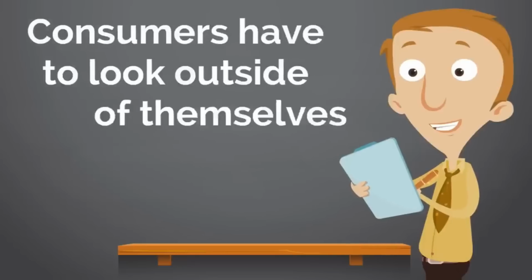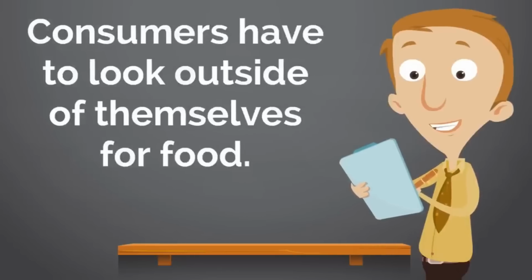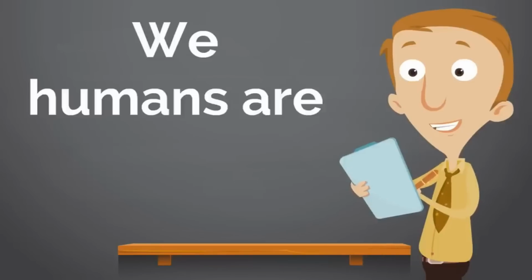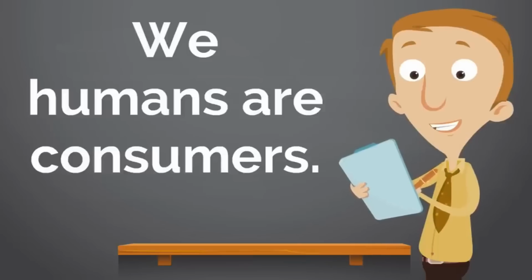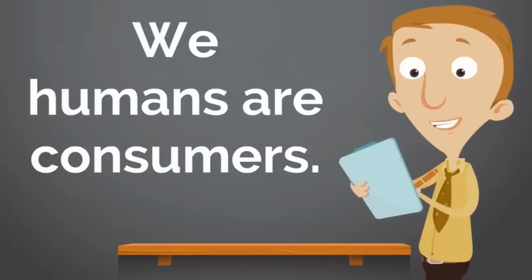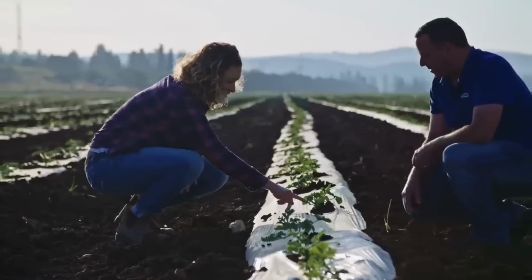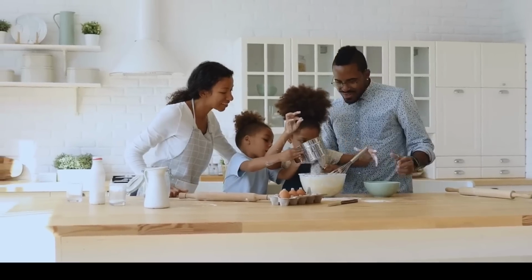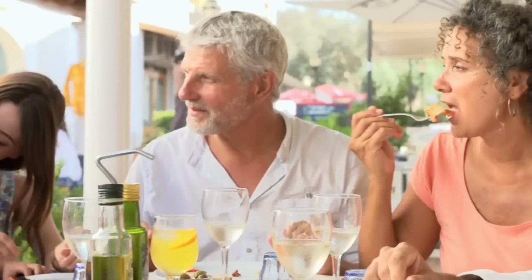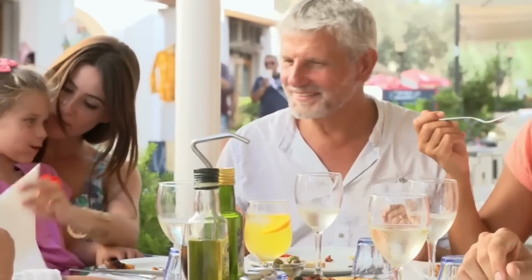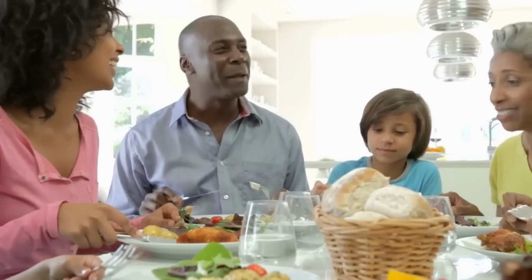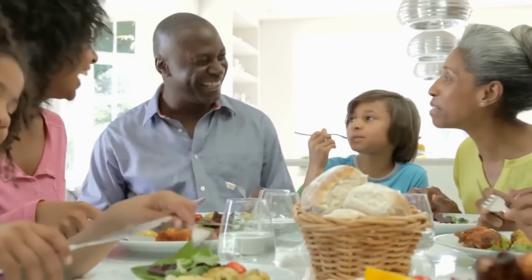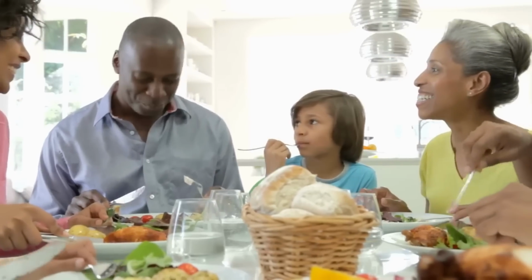Now, consumers have to look outside of themselves for food. They cannot create their own food using photosynthesis as producers can. As you might have guessed, we humans are consumers. We don't make our own food using photosynthesis. Now, there are farmers who grow food, cooks who make different foods, but we are all consumers. We didn't make our own food within ourselves. We eat the foods in our environment or around us that help us stay healthy and strong.